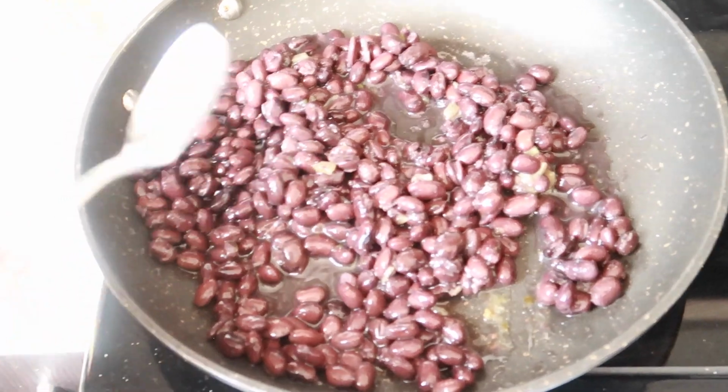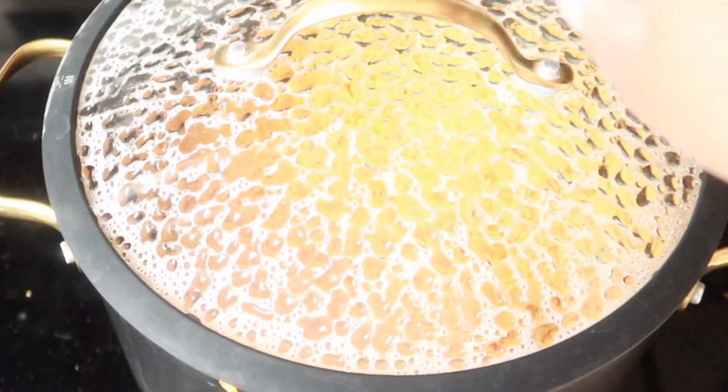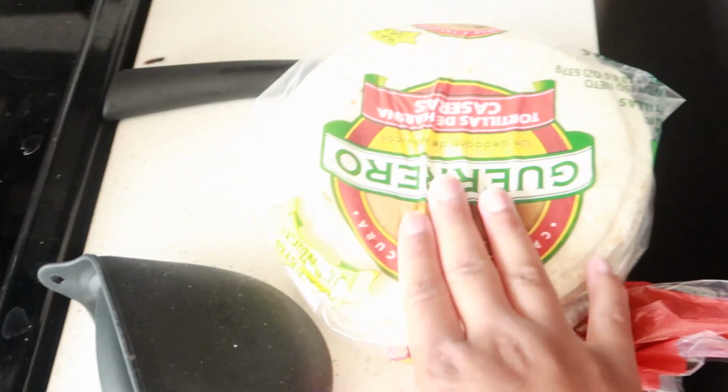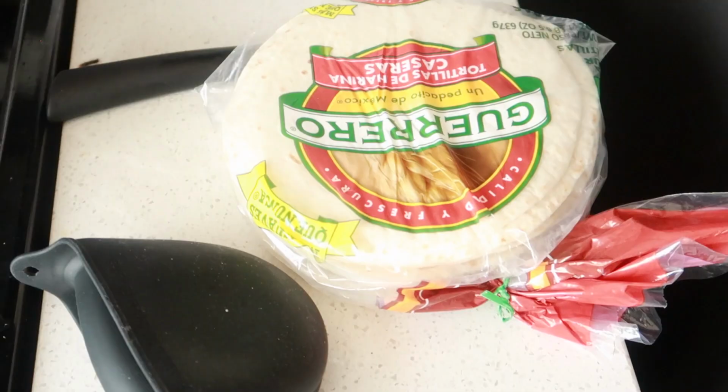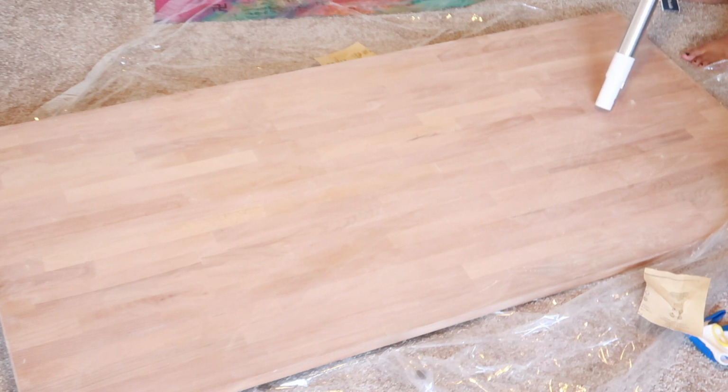I'm telling you. All right, so we got the beans in there. Let's pretend I popped the corn in there too at the same time, because honestly, guys, I did. I just don't have it on camera. Whoops. All right, so everything's on low. Got my tortillas out. Everything's simmering. While the food's cooking, let's get back onto the task.